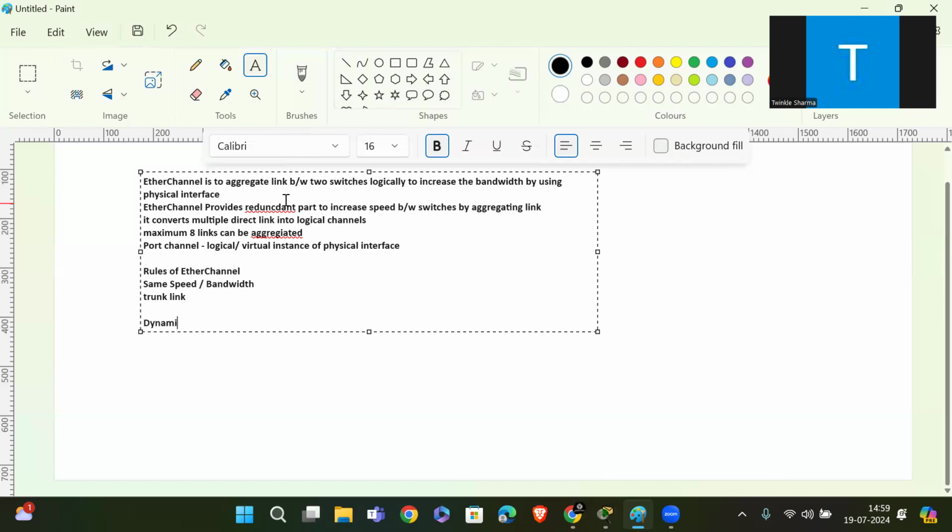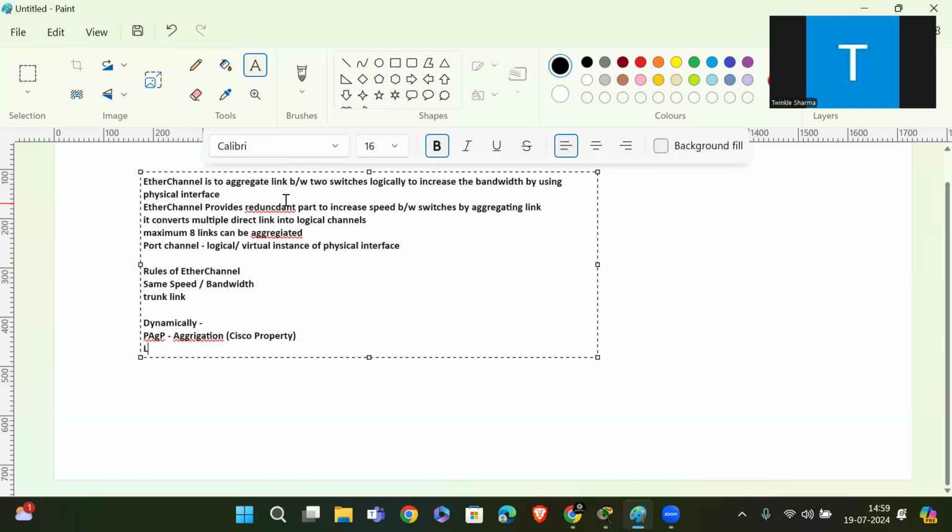Dynamically, we have first PAgP, Port Aggregation Protocol, which is Cisco proprietary.